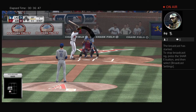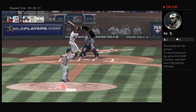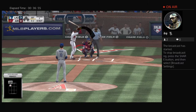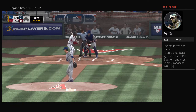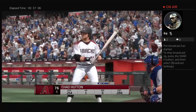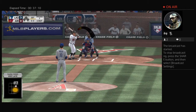Harold Reynolds, this Dodger ball club as they enter play here this afternoon. They come into this one in need of some kind of spark to turn them around as they find themselves in the midst of a 5-game slide. Yeah, Matt, they're going through a little bit of a skid right now. Not playing real well, but you kind of expect that. But you look for something to ignite them, to pull it out of it, win a game. And this is when you really have to think about one game at a time to pull you out of it.